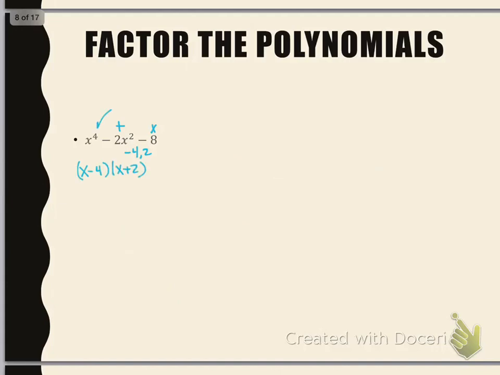But if we look, I should have 4 answers. Right now this gets me 2 answers if I were to set it equal to 0 and do my ZPP to find them. Okay, and x times x gets me x squared, not x to the 4th. So if I want x to the 4th, I need to add squareds to those so that when I FOIL it back out, I get x to the 4th when I do my first. So you need to be wary of what that exponent is.